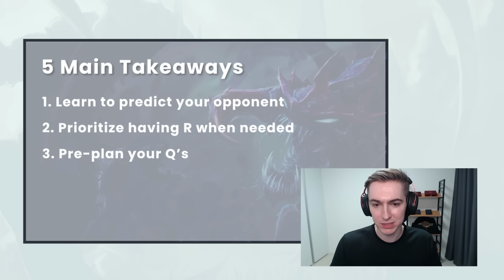So if the wave is on your side, it won't matter as much. You can chill under your tower, Q them. If it misses, click back to tower range. But if the wave is in the center and they're posturing at you, they're walking towards you, or the wave is near their side, you need to be really mindful and pre-plan out your Qs a little bit better.